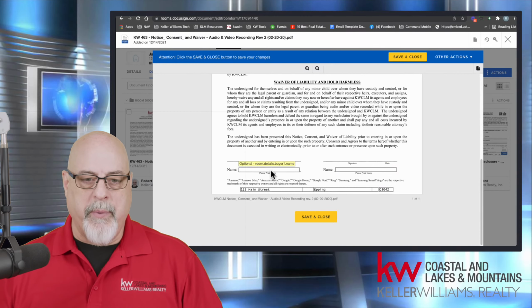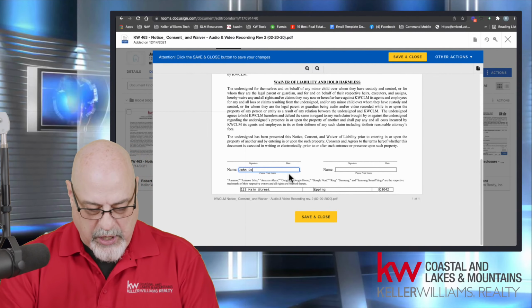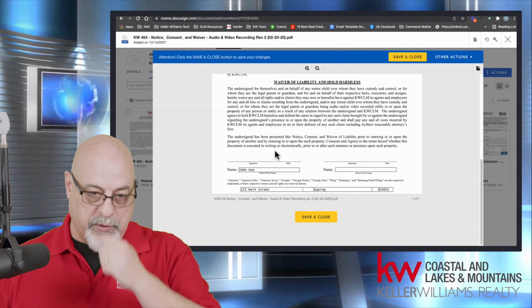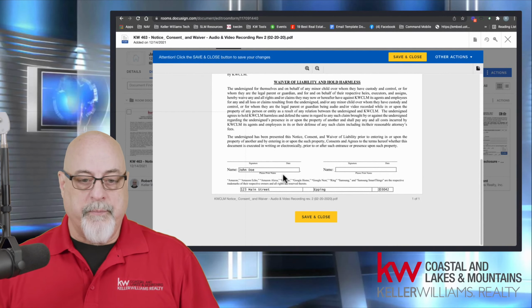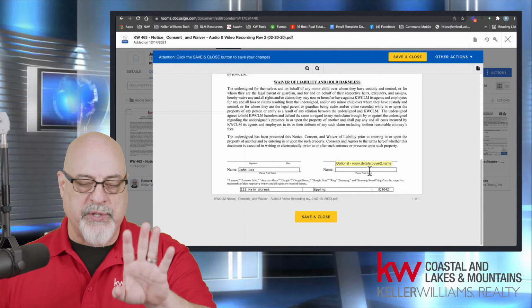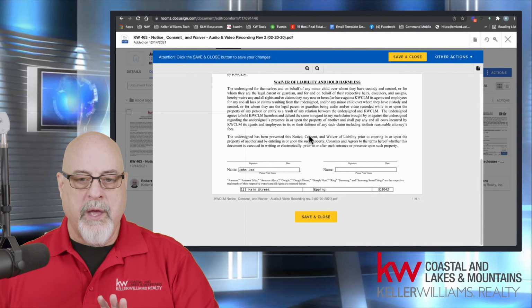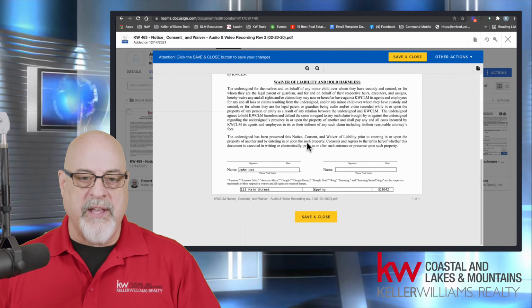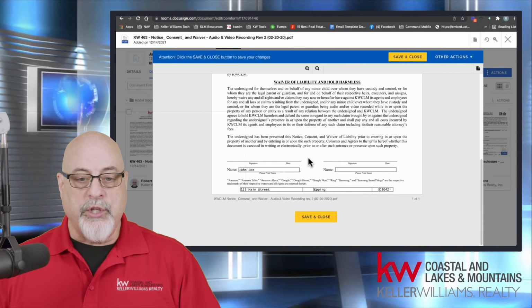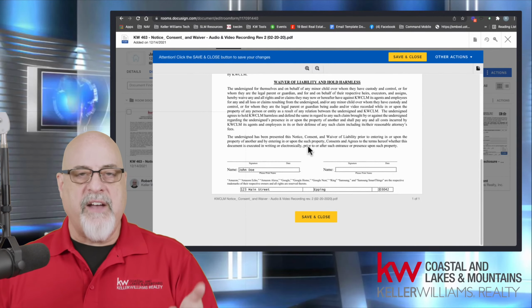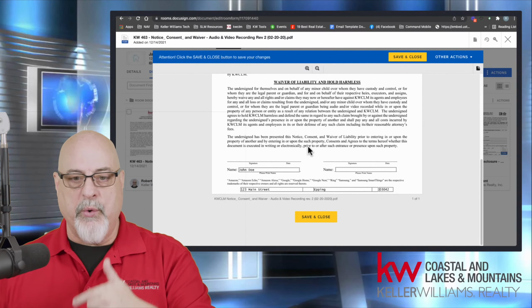So if the buyer was John Doe, okay? And John Doe called me up and said, I'm going to come by this afternoon or whenever, and I want to look at this house. You would come in here as the agent, and you would get John Doe's information into this, and you would put the address of this property here. And let's for a moment assume there's no second buyer. It's just going to be him walking through the home. You could then print this document out and have him wet sign it as he's walking in the door. Or you could send him this document via DocuSign and have him electronically sign it before he arrives.